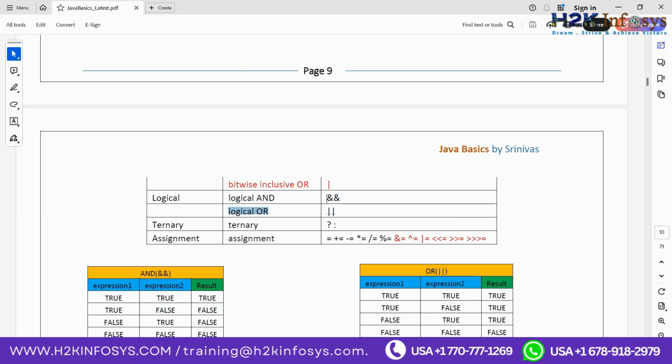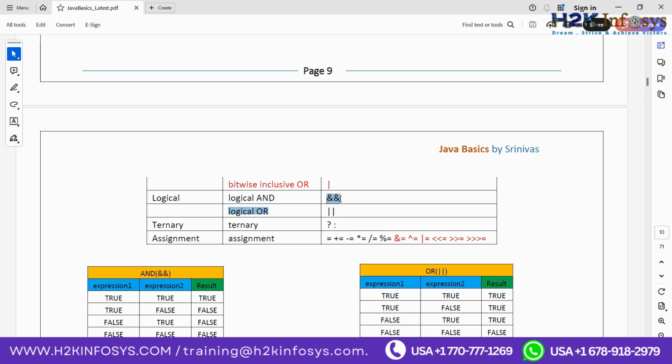And is to apply an and condition, and or is to apply or. Or means two pipe symbols. Normally you will see this pipe symbol on your keyboard where the backward slash is, usually near the backspace. So that is the pipe symbol. We need to write it two times, and we should not give any blank space between them.